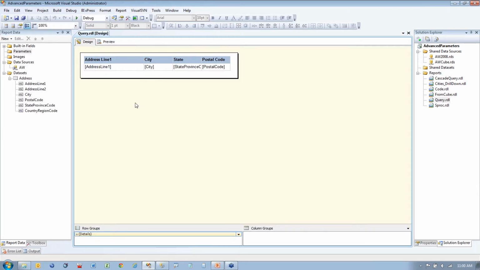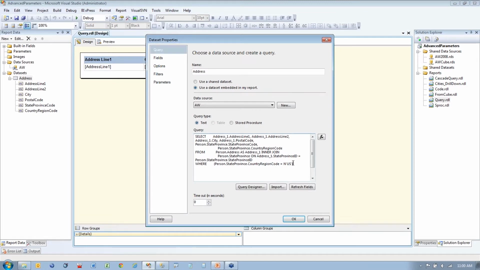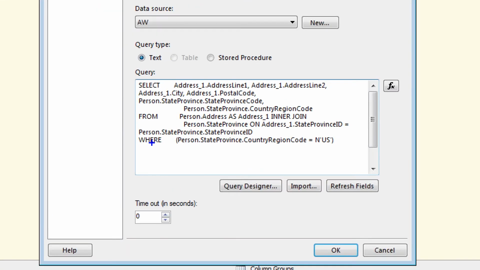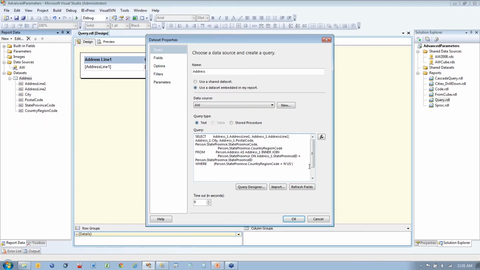All right, so I want to put a parameter on this report, and I want to do it built into the query itself here. To do it in the query, it's really simple. I'm going to go ahead and go to my data set properties here, and right here in the bottom, I have my where clause, where the state is in the U.S. I'm going to add something else to my where clause right below it. It's going to give me a parameter on my report. In fact, I've cheated a little bit, and I have it right below here. I'll just bring it up so you guys can see it. And there it is right there.